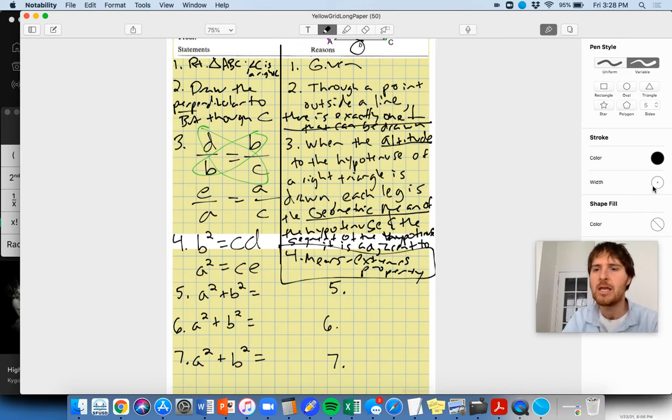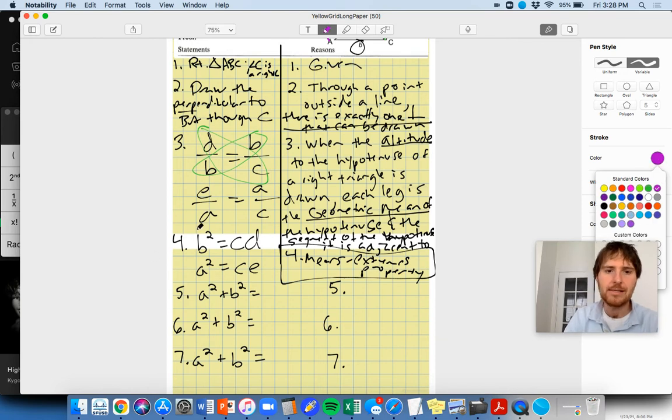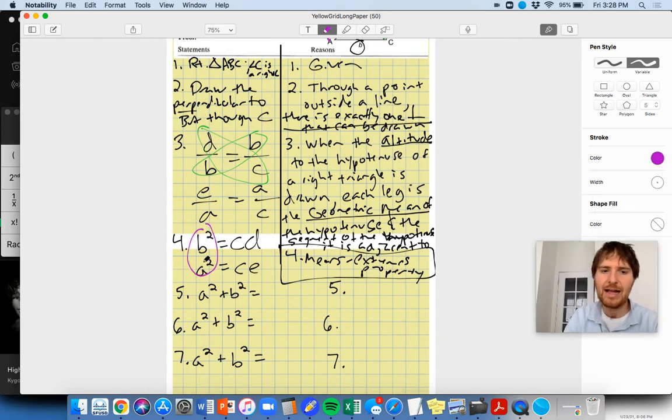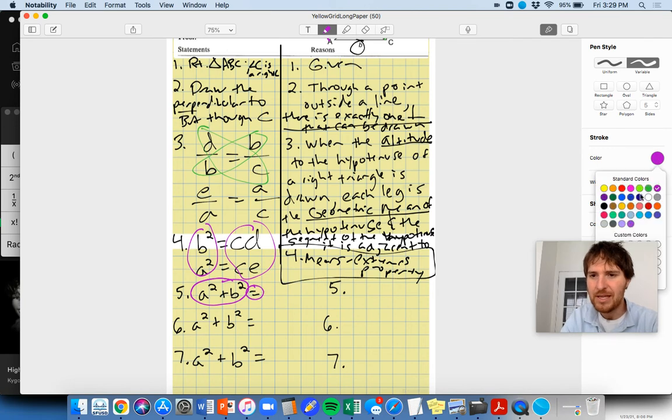Cross multiplication. Now what we want to do here, step 5, I've kind of given this to you. I have B squared in this equation, A squared in this equation. I added them together, and I'm going to say it's equal to something. That's what I'm asserting right now. If I add the left sides of these equations together, and I add the right sides together, remember, they're statements of equality, what is my resulting equation? Well, it's equal also.